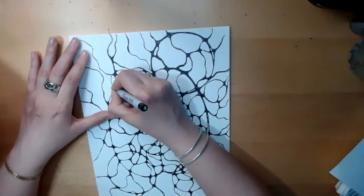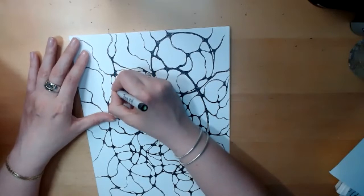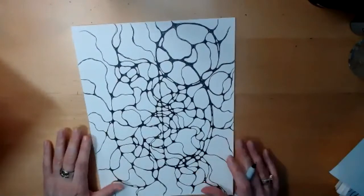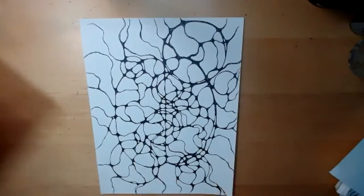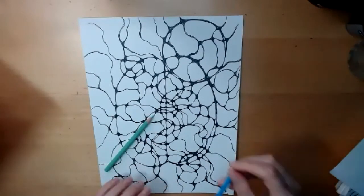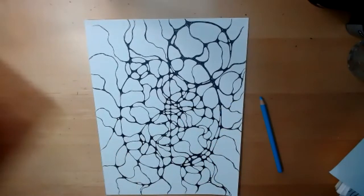Okay, so I feel like every area has its benefits and attention. There could be a little bit to explore here, but not right now. I want to leave it alone. So I have quite different sizes of circles and projects. Now I'm going to color it, and today I want to be very gentle with colors. I want to be fluid, not overwhelming with brightness.